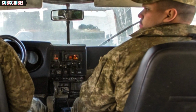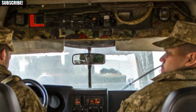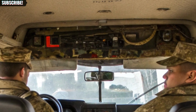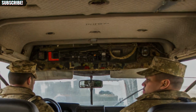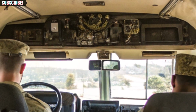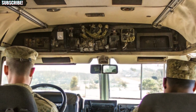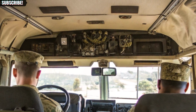Driver assistance and automation are also playing bigger roles. Many of the 2025 military trucks feature semi-autonomous capabilities like terrain scanning, obstacle detection, convoy following systems, and emergency braking. These not only reduce driver fatigue during long missions but also enhance safety and operational efficiency. AI-based software also allows for better route planning and risk assessment in real time, which could be a game changer during complex operations.